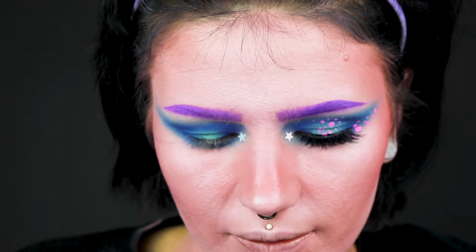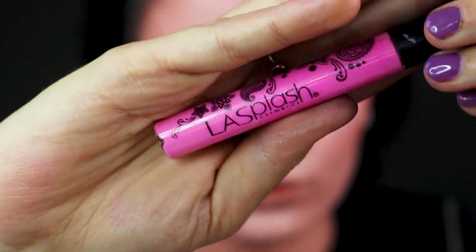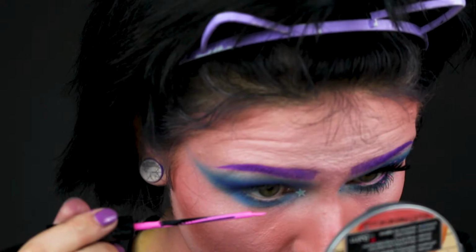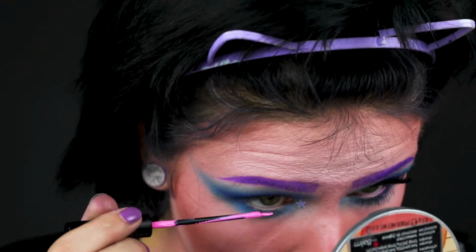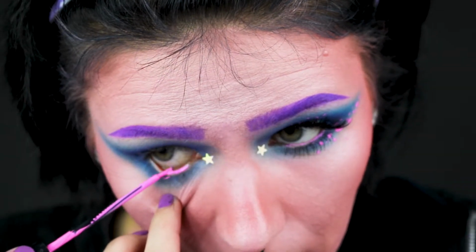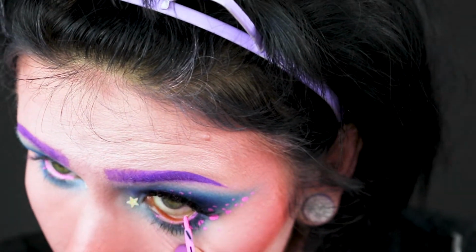Now I'm taking the Pro Artist Body Art Liner Waterproof. It just looks like this. It's from LA Splash. And I know this sounds crazy, but I'm going to line my waterline with it. I don't actually know if this is safe for the eye, so if you lose an eye, it's not my fault.